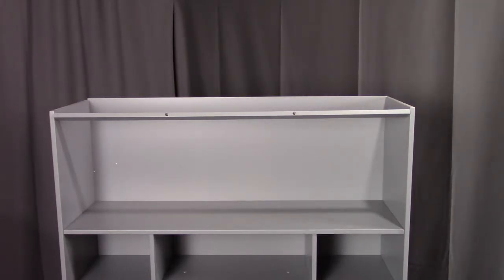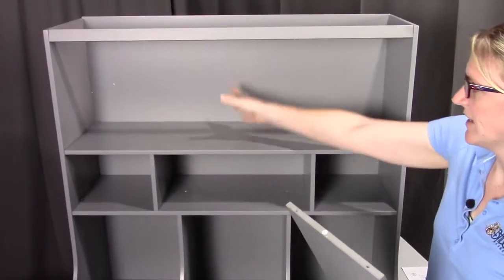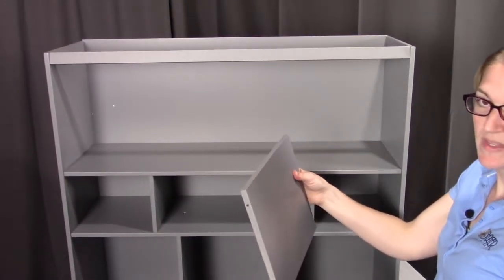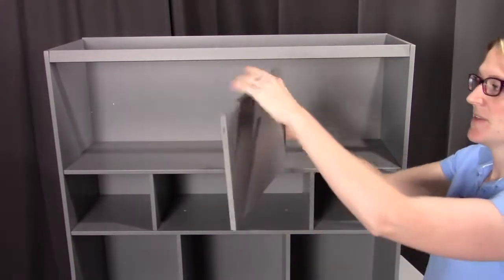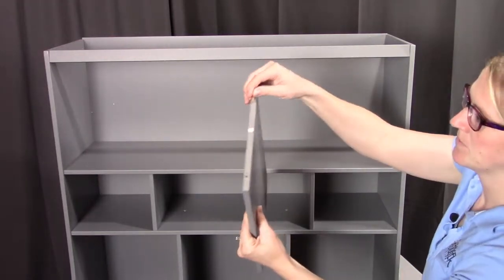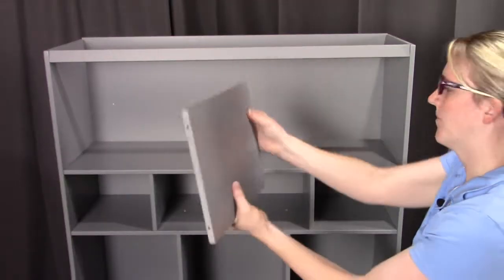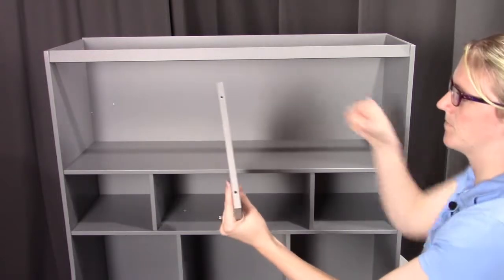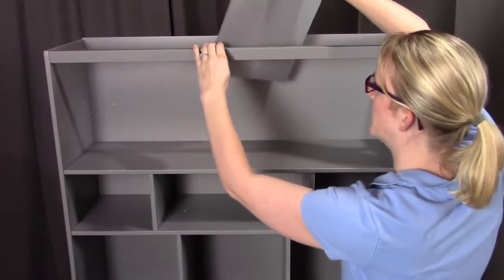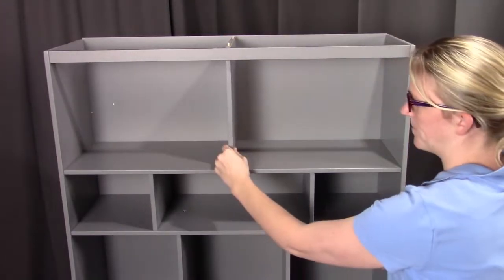So next what we're going to be doing is putting in part J. Part J will be going right here on this side here, and you're going to see that there's 2 holes on the top of part J and 2 holes on the bottom. These are for the pegs. The pegs will be on the top and the bottom to help hold it in place. So let's put those pegs in first. And then what we're going to do is slide this down and get those pegs to pop in.